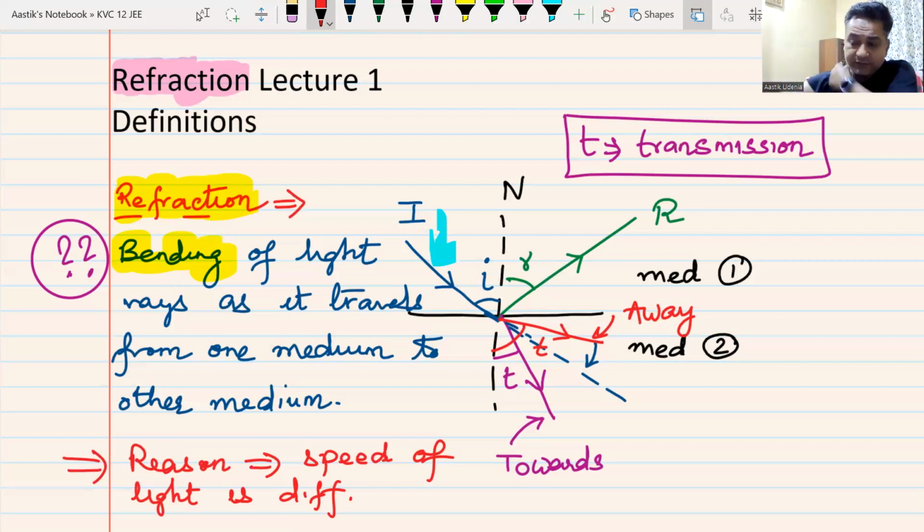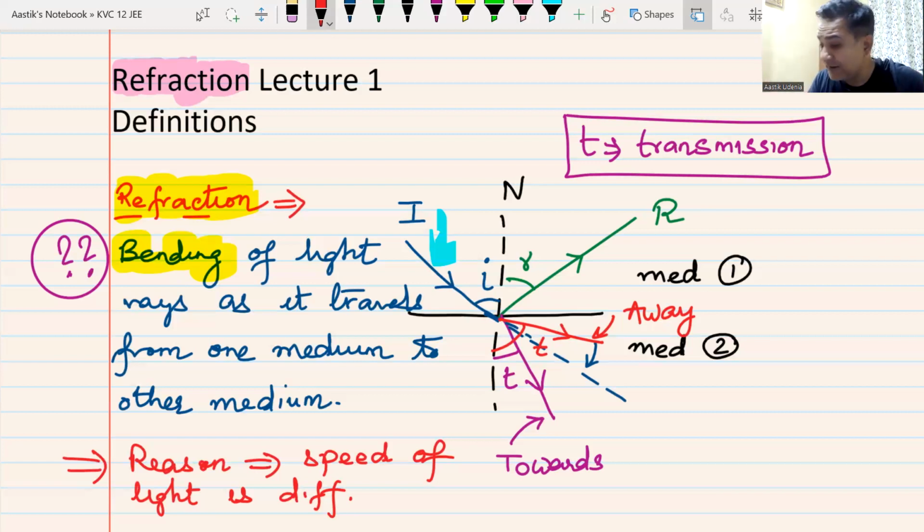Do you understand this? Hello. Yes, beta. Are we audible, sir? Are you audible? I should be asking you this question. Am I audible? Yes, sir. You are also audible. So, do we understand this, beta? Everyone can see me. Everyone can hear me. Yes, sir. Okay. The other class camera has gone off.